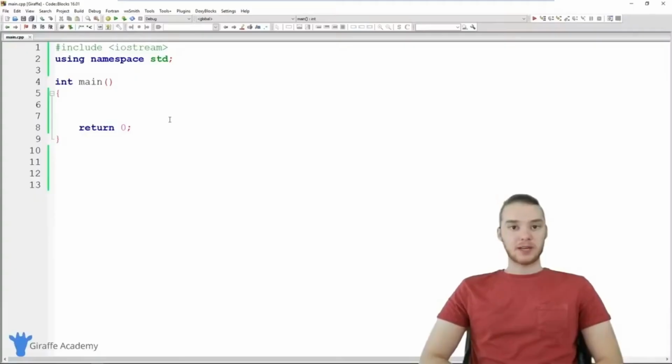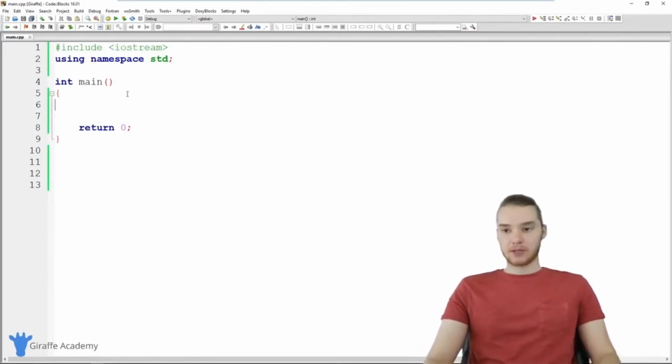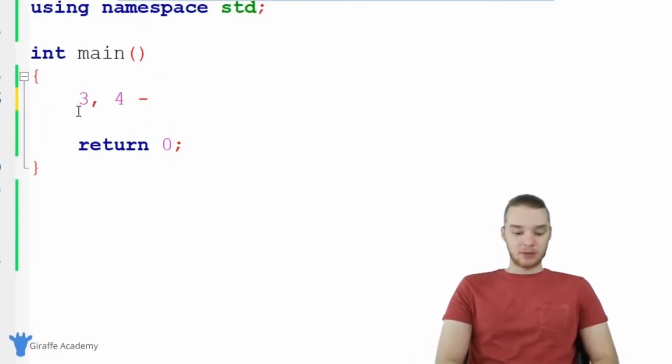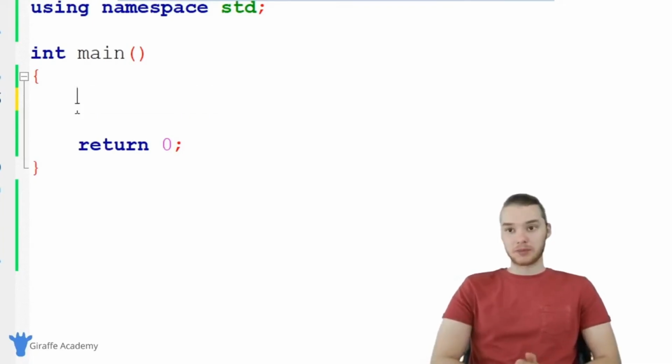In this tutorial, I'm going to show you how to build an exponent function in C++. An exponent function is a function that will take a number to a specific power. So I could write a function that I could pass in 2 numbers. If I passed in 3 and 4, this would give me back 3 raised to the 4th power. I'm going to show you how we can build this, and we'll get a chance to use for loops. We can use a for loop to build this function.